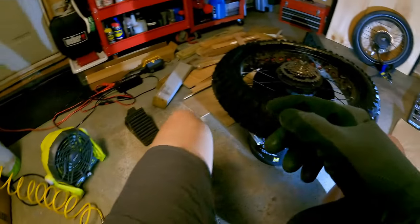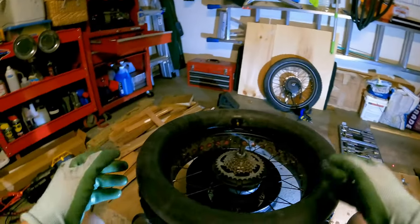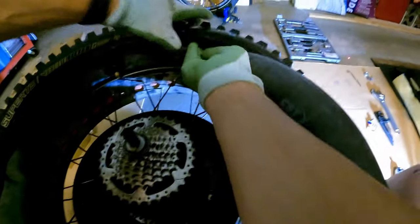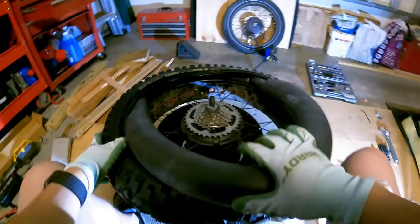All right, next step is to put the inner tube in. So again, we're gonna be putting that side in first. So we'll lift the tire in, and we're gonna push most of it in first here. Next, we're gonna bring it down and get the tube nipple through. There we go. Trader valve. Push it through and get it so it pops out like that.